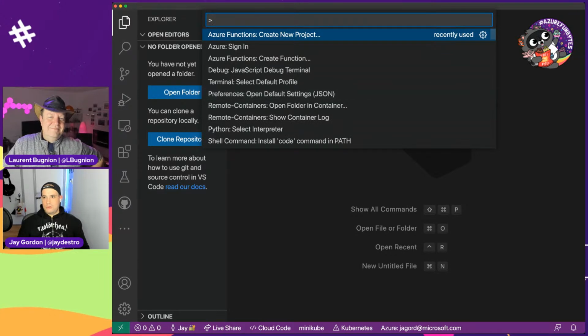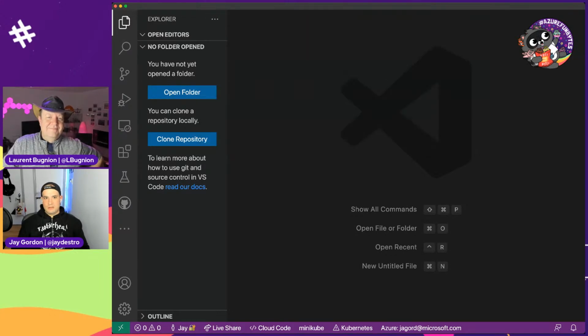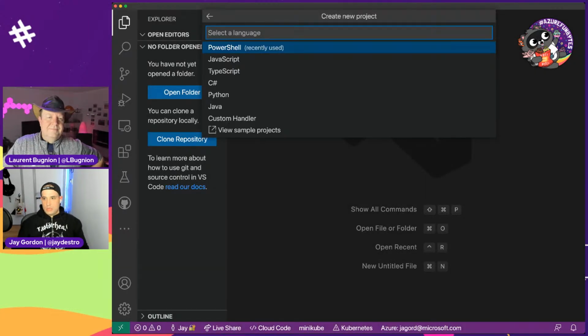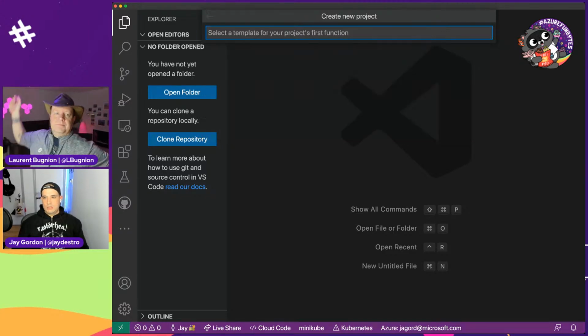And when we create our new project, let's try this again. Okay, all right, so first thing we need to do is specify a folder to keep it in. And we'll just say ABC 1, 2, 3. Great. And then what that's going to do is let you select what language. And we mentioned all these languages before. I'm just going to use PowerShell.